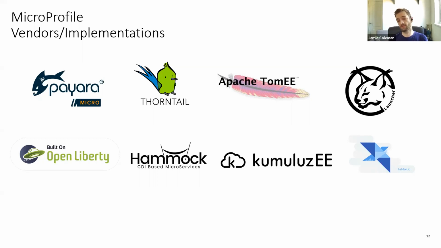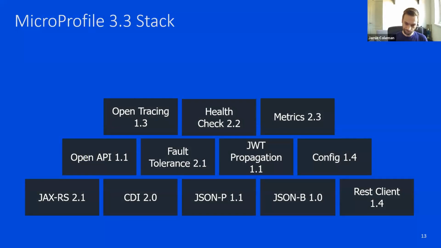If you're just running a few microservices, that's just not that much of an issue. But when you're scaling to 100, those few seconds make a massive difference. And this is just something I've noticed. I haven't actually proved this, but in my experience, MicroProfile does run very quickly and starts up very quickly.